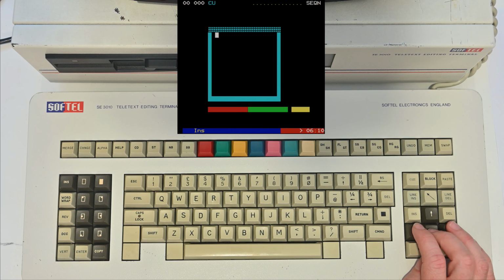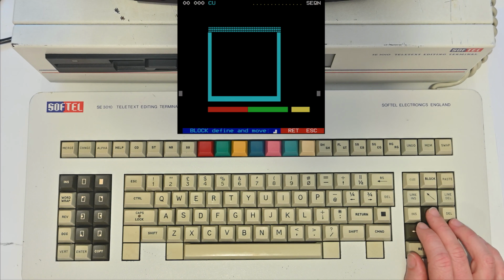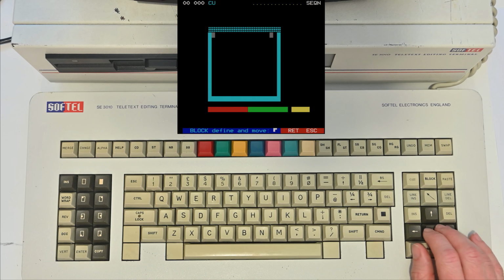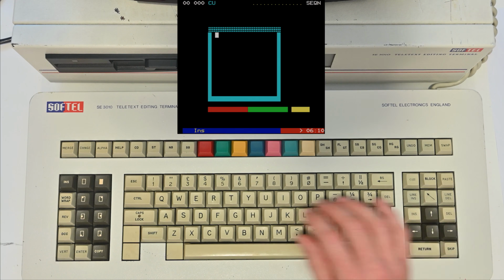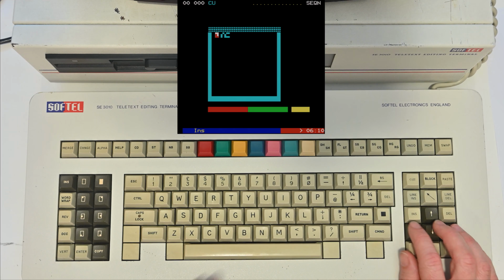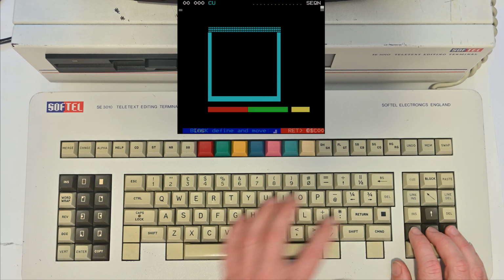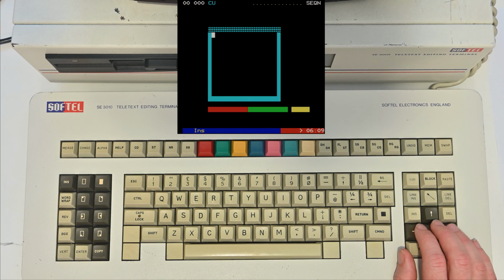Now I guess it's worth looking at the block functionality again, because it's kind of interesting now that we've got graphics on screen. So let's define a block. It's going to be inside our box that we just drew. So this starts becoming quite useful now. Oh, now I've just started typing, but I got some graphics, and that's because I've missed a step here. So before we can type any graphics, we actually have to switch the inside of the box back to a text mode.